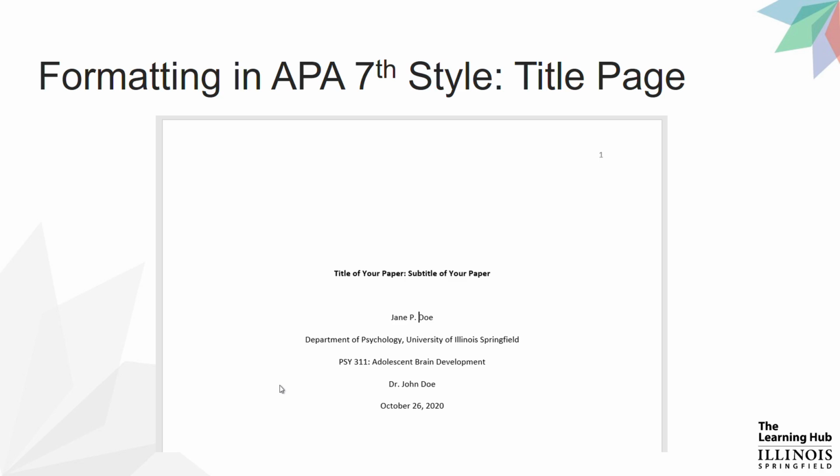Next line down, the name of your instructor. So again, place any honorifics appropriately before their name. So Dr. John Doe here. And then the very next line, you have the date. This is typically going to be the due date for the assignment, but you would have the month first, then the day, comma, and then the year. This is probably a little more typical for what you think of when you think of putting a date somewhere, versus MLA is perhaps a little weirder for us American writers. So hopefully this makes sense, but this is what the title page of an APA paper looks like. The rest of the page underneath all of this is just blank.